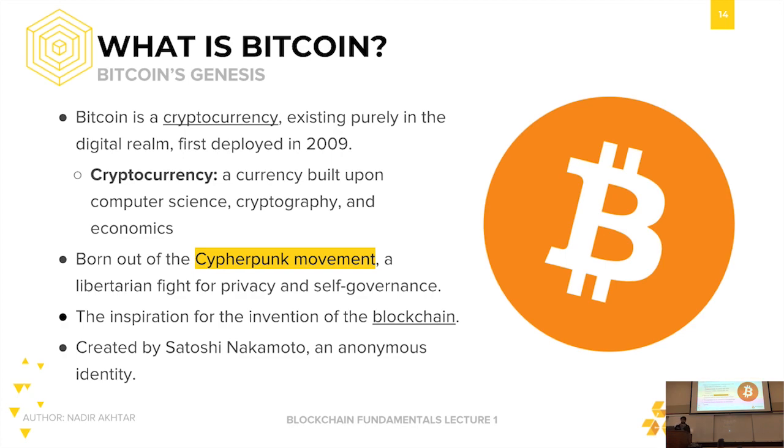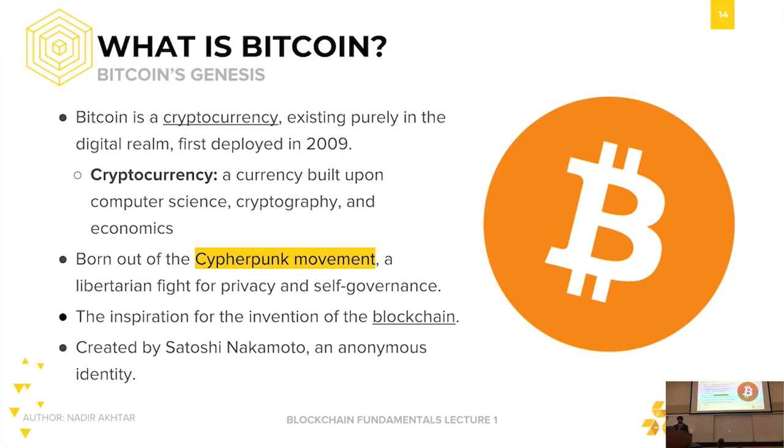This was born out of the cyberpunk movement, which is a libertarian fight for privacy and self-governance. The cyberpunks, born in the 1990s, were focused on preserving privacy, ensuring that identity did not have to be exposed because of some central entity's will or some government's will. They said that a person should only have to reveal their identity or lose their privacy of their own volition. And Bitcoin was designed prominently around this idea. You will notice a lot of people don't follow that when they join the blockchain space nowadays, but if you look at people who have been in the Bitcoin space for a long time, you can tell that they're like anarcho-capitalists, that they have this very anti-government, decentralized, power-to-the-people mentality.